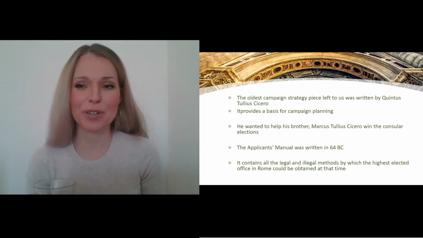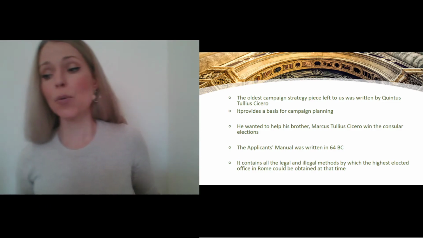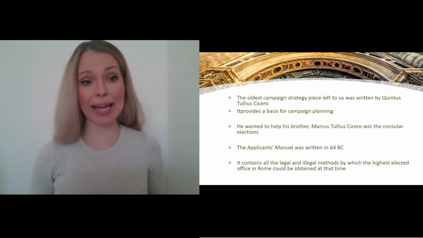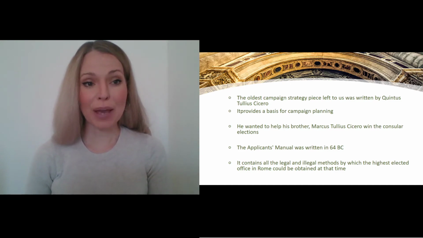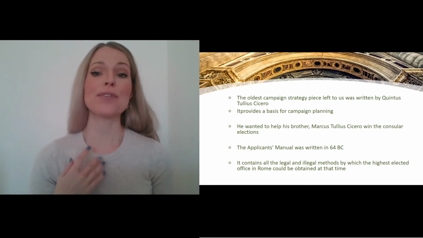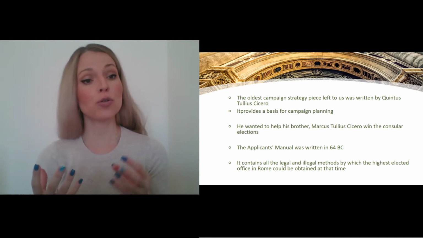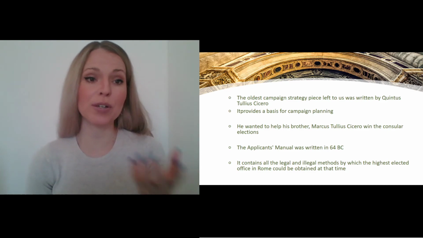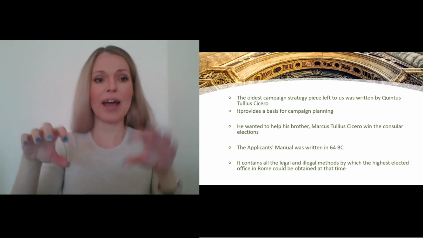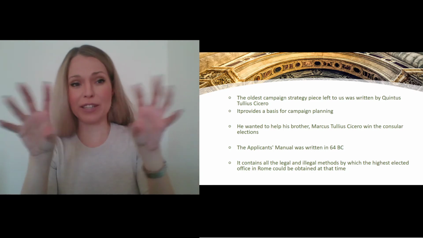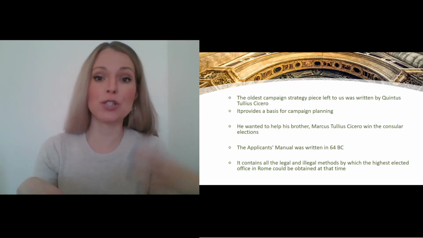Sorry, sometimes I pronounce things in Hungarian. So Cicero and how he wanted to get this position was very much built up by his brother. When Marcus wanted to apply for the consul status, Quintus, who was his brother, I hope you understand, there's Marcus Tullius Cicero and then Quintus Tullius Cicero, so these are brothers, and Marcus wanted to go for the position and Quintus wanted to help him.